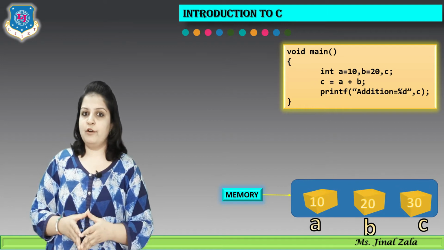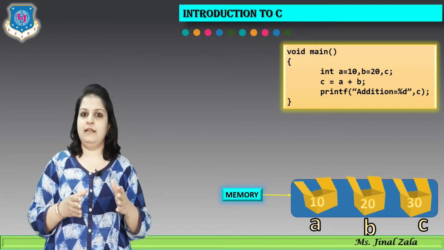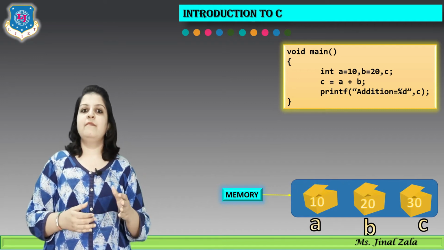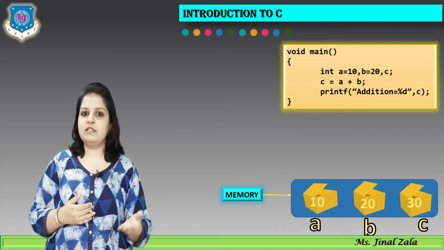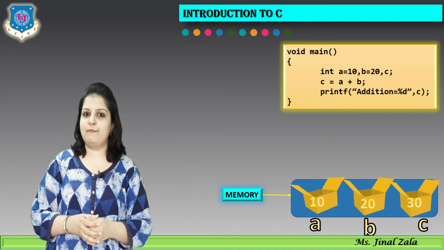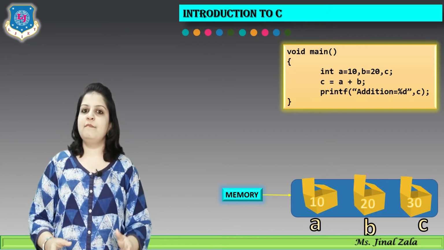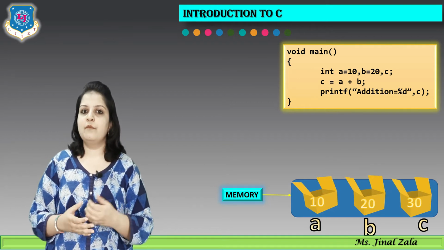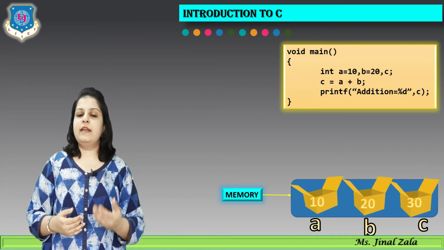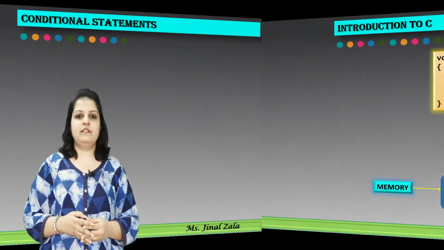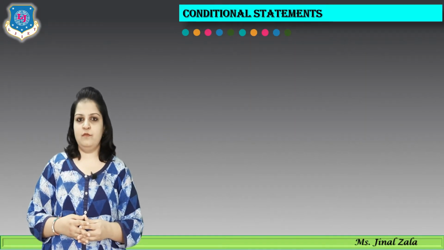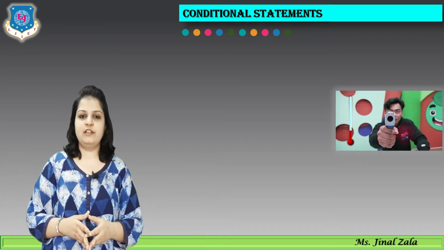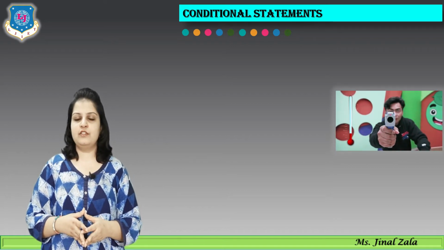So in this module we will learn basic data types, different types of operators, then different C tokens, meaning each and every word has a particular meaning. All these types of fundamental topics we are going to learn before any programming. Then next, different types of statements are also available in C programming. So let's see the very first statement, whose name is conditional statement, or we can say decision making statement.